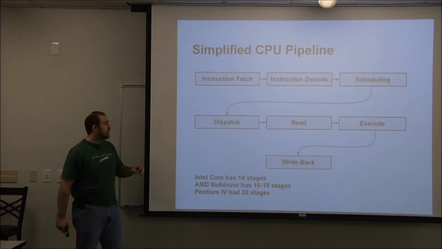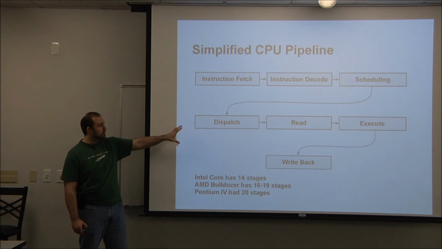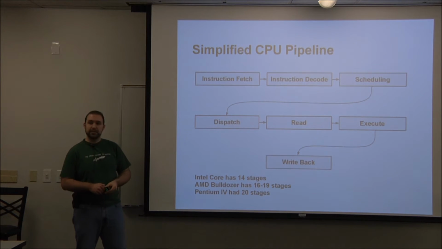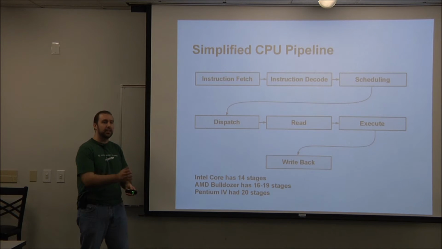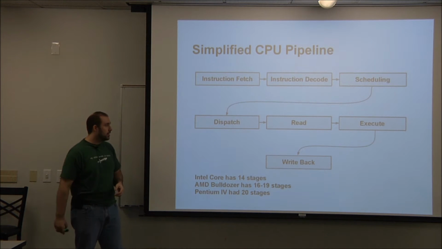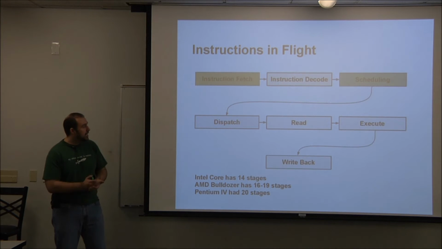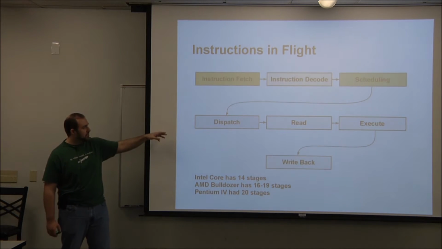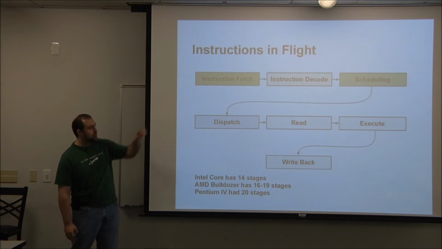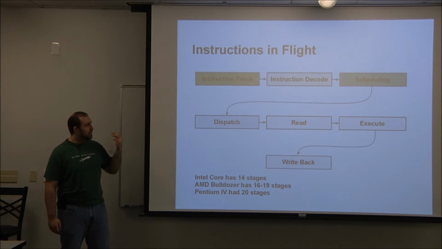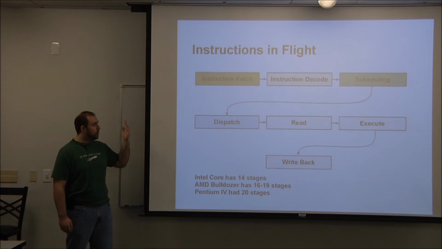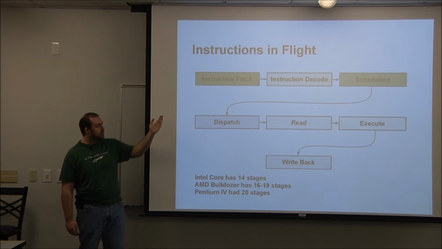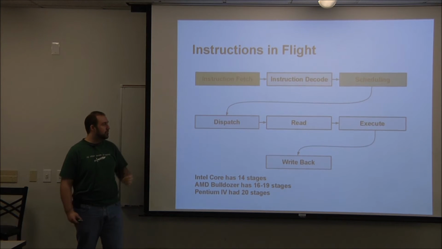So when you talk about a pipeline stall, that's essentially when large portions of this pipeline are empty. In an ideal case, every single stage is going to have part of an instruction in it. It's going to be an efficient factory, pushing as many parts through as it possibly can. So let's say we've got a few instructions going through here. We've got this blue instruction that's currently in the dispatch stage and this green instruction that's over in scheduling. Let's say that the green instruction is in some way waiting for the blue instruction to finish, so it can't actually run until the blue one is done.